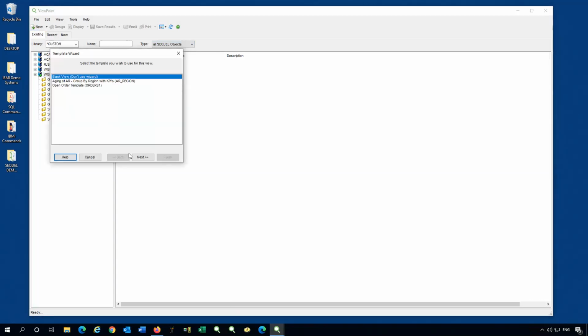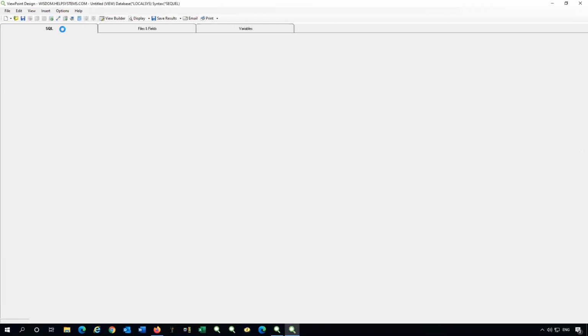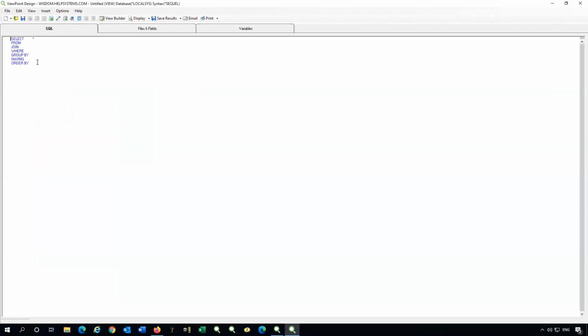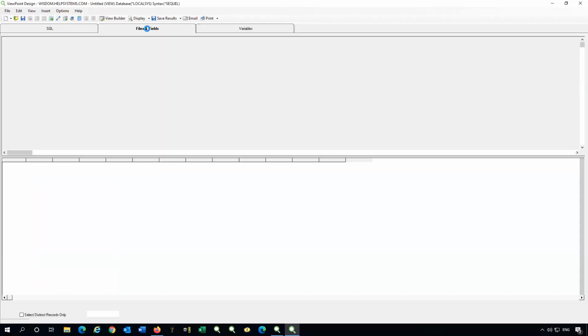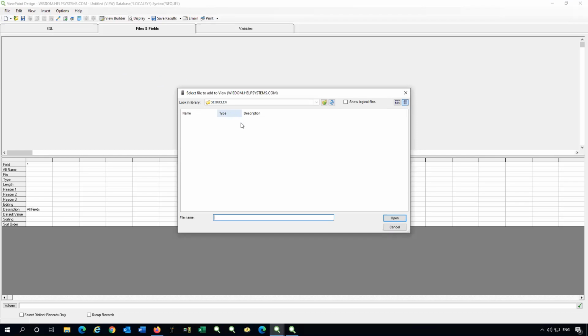For today's purposes, I'm just going to do a new view really quickly and show you this. I'm going to do a blank one and start from scratch. With this process, I'm going to use the more visual side of this, so I'll call it intermediate level. We do have that SQL tab here where you can actually view the SQL directly and edit the SQL directly. But for purposes here today, I'm going to use this option, which allows me to use more graphical capabilities.